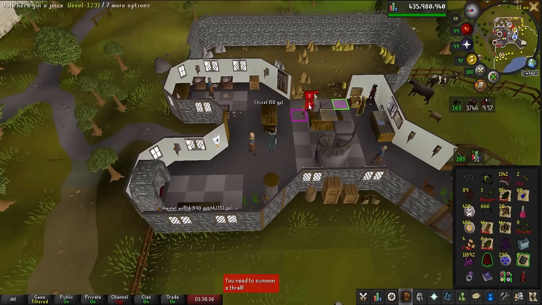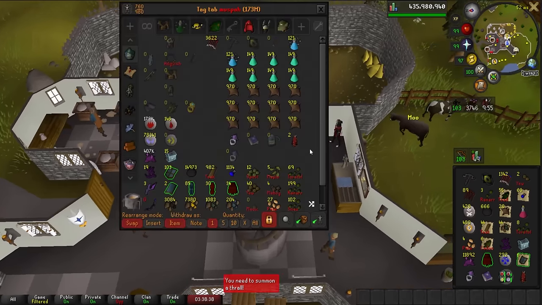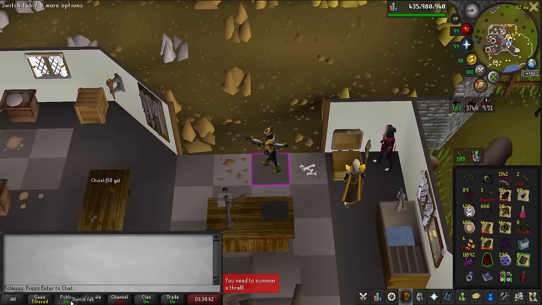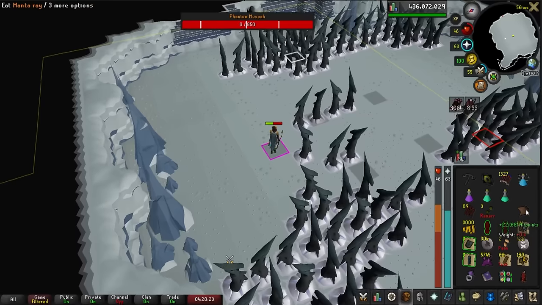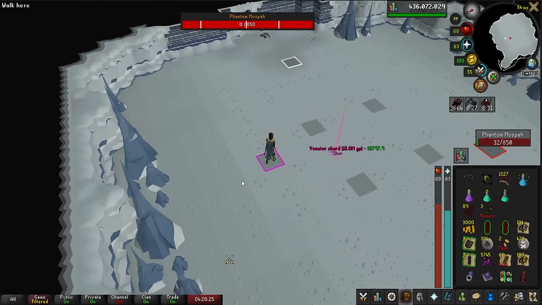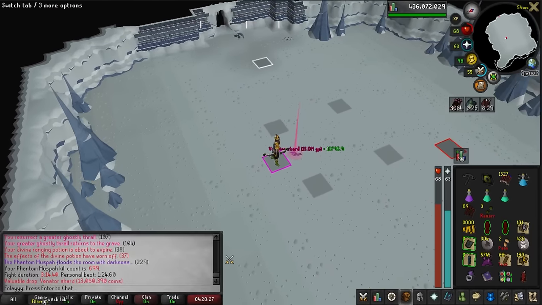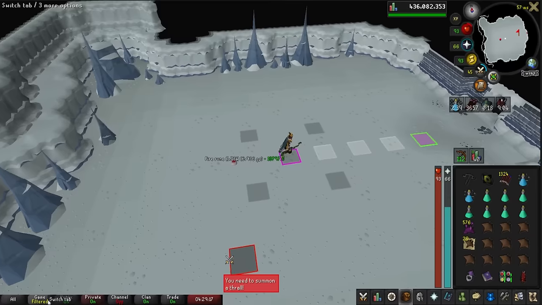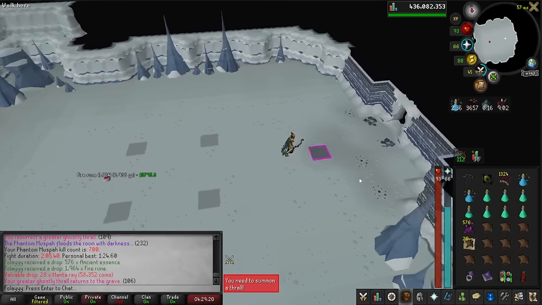Oh my god, look at this guy. He's getting killed by Vardorvis's bleeding attack. Oh man, he died. Should have teleported to the POH, it would have been a safe death. Oh, another Venator shard, you love to see it. On kill count 699. All right, next kill, we got 700 kill count.